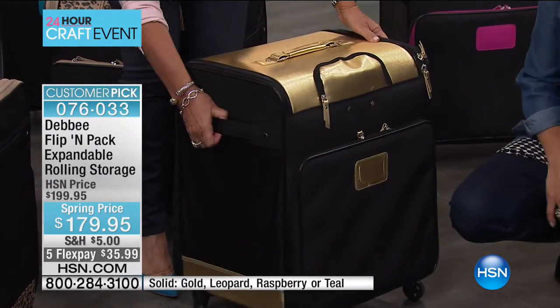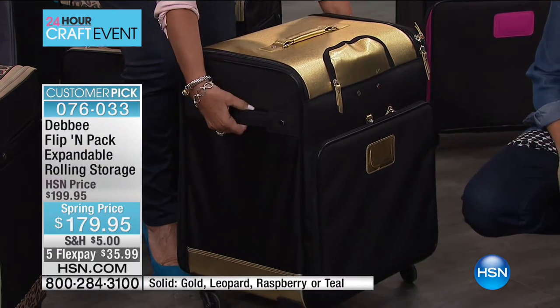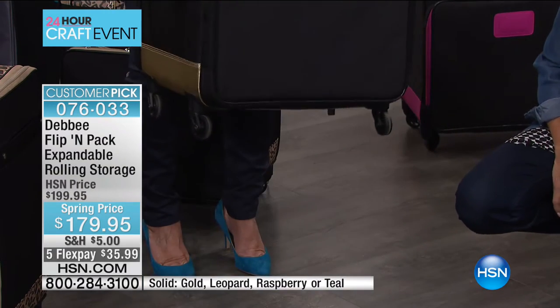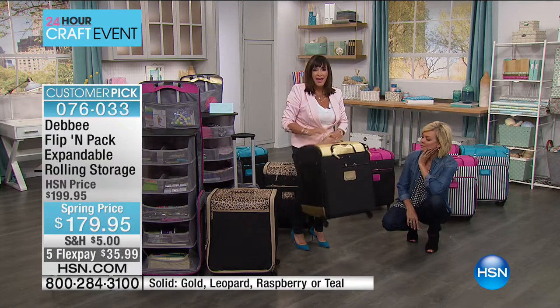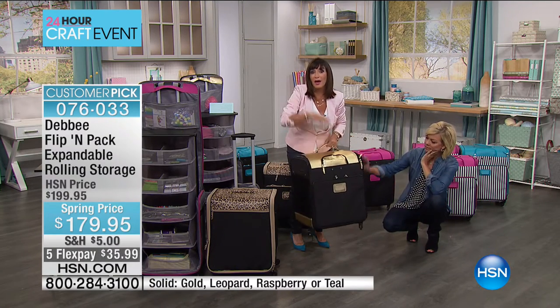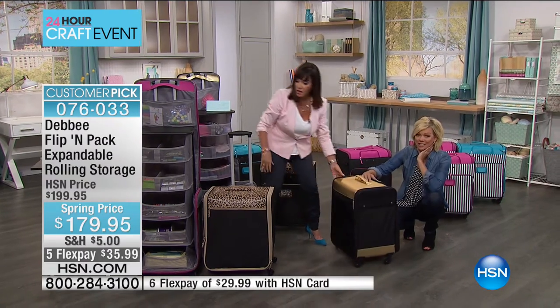Now I also want to show you the sides here. We have handles, and it shows better on the stripe, so you could pick this up. I want you to see how light this is. This is like 13 pounds. That's nothing, because you're going to fill it up with about 30 pounds worth of crafts. The black and gold is almost all gone.